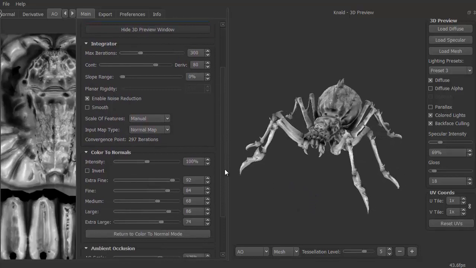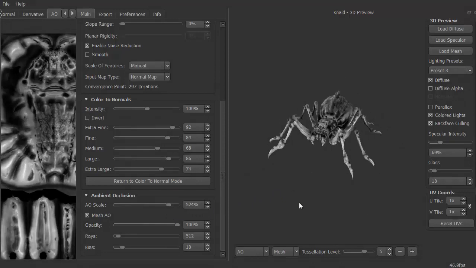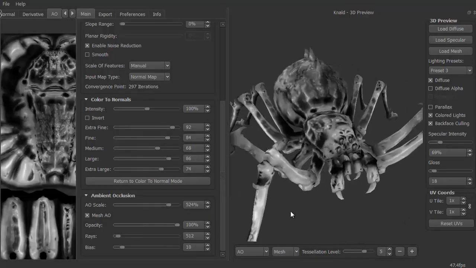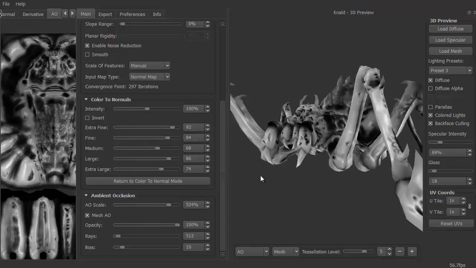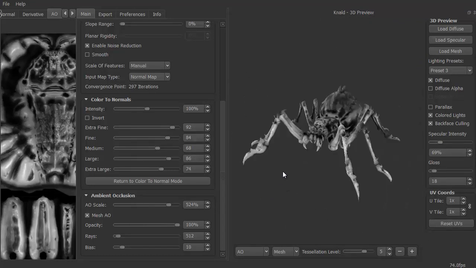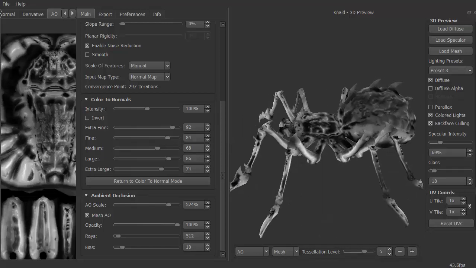Yeah, that's something you don't get with a lot of programs. Of course, we could always crank this up. Oh wow, that's really extreme. But cool. But very, very cool. All right, we'll go ahead and move on to our next model.